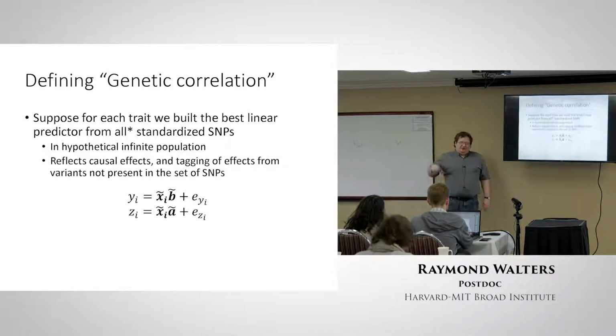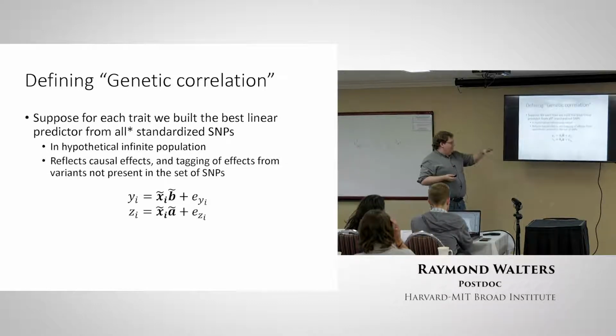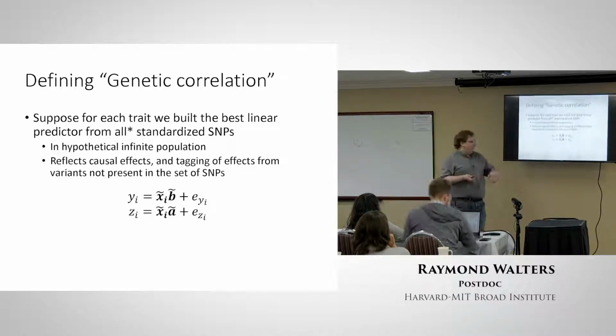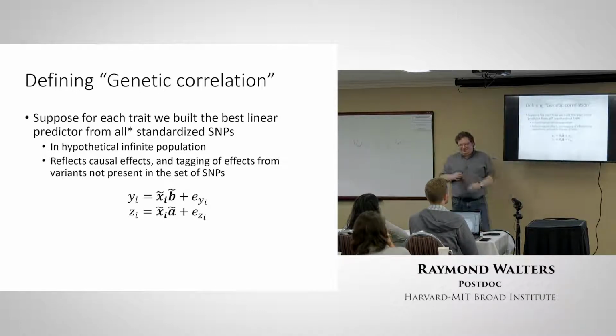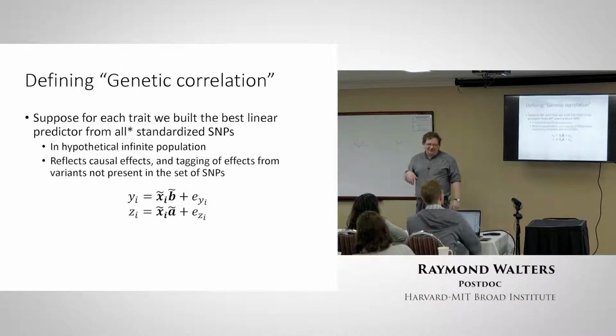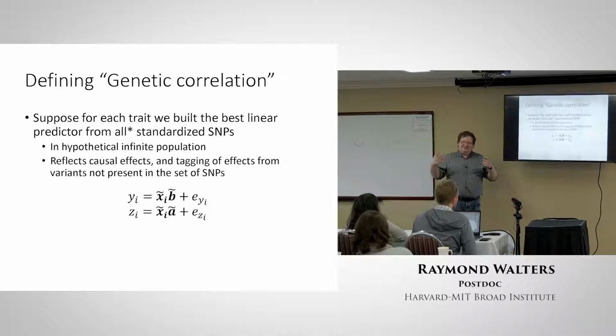And so going into thinking of a quantity of genetic correlation, we can suppose that we're back to our nice linear model. We're going to drop having the confounds in the model just for simplicity, but now we have two traits. We have our y, we have our z, and I've adopted Patrick's notation from this morning, where for a given set of SNPs we now have the joint fit of those SNPs. So rather than necessarily the true causal beta, this is the best linear predictor beta. Given that I've picked my set of SNPs, as Patrick said, the data gods come down and give me the optimal set of weights for those SNPs to turn into prediction here.